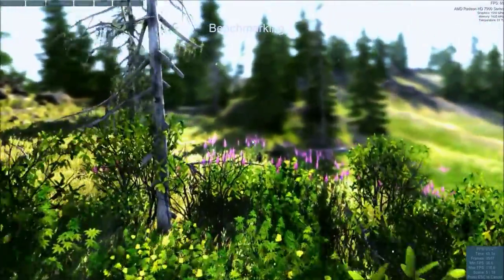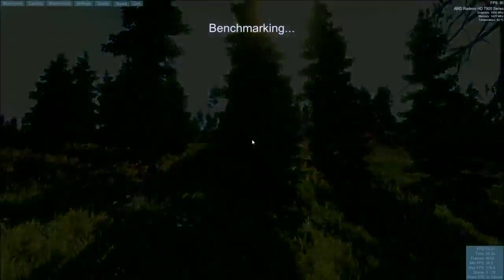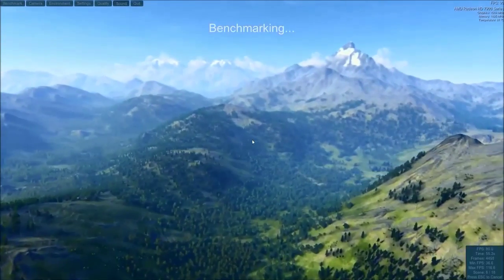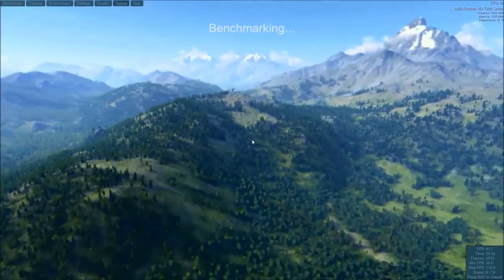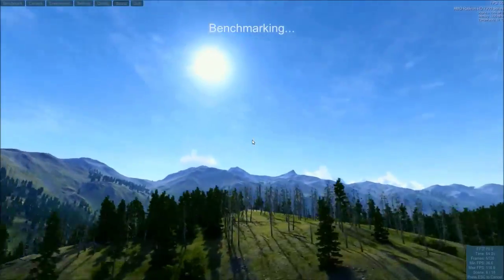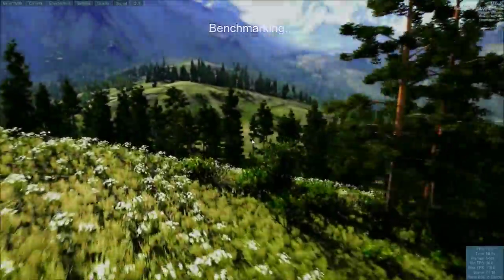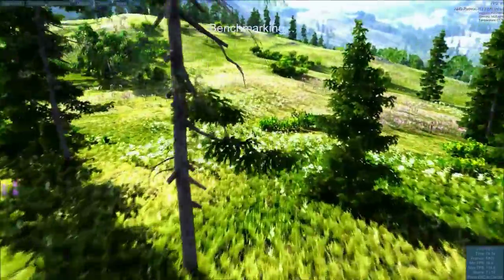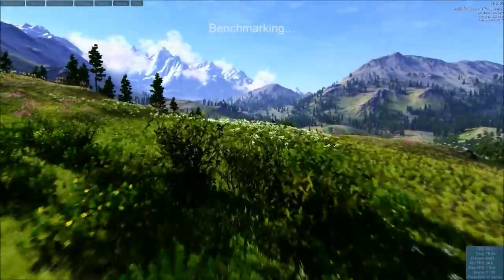As you can imagine, it's chomping up this quite nicely. This is being recorded with FRAPS right now, so FRAPS is affecting the frame rate. Don't bother looking at the frames per second in the corner because, as hopefully you're all aware, FRAPS kills your frame rate. The actual frame rate I was seeing was somewhere around 150 most of the time. There's a section with some detailed wet rocks that dropped it down to about 70, giving a pretty healthy average. I'll show you the results at the end.